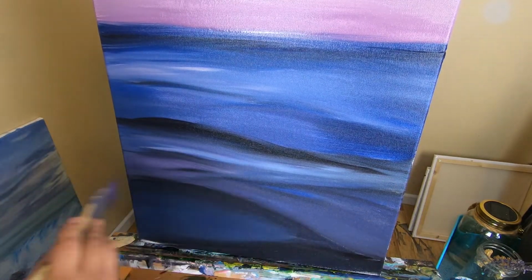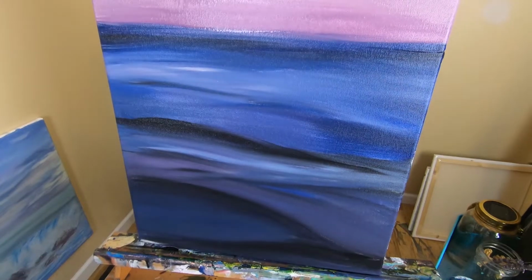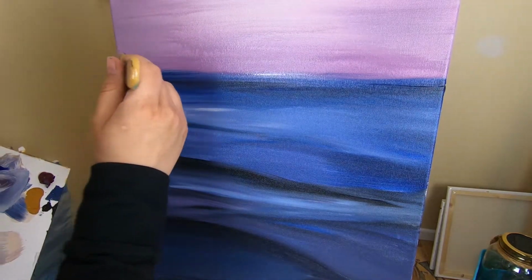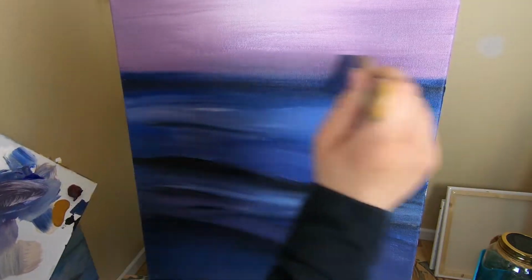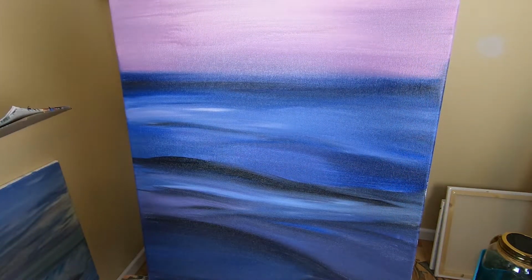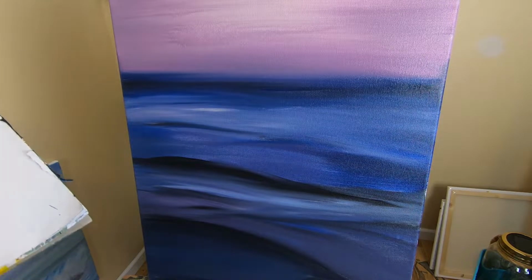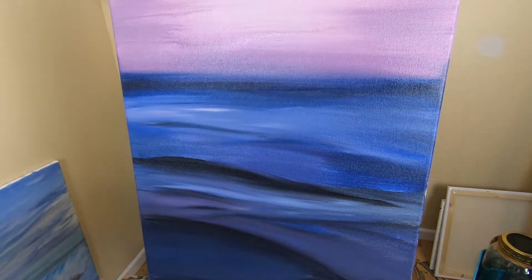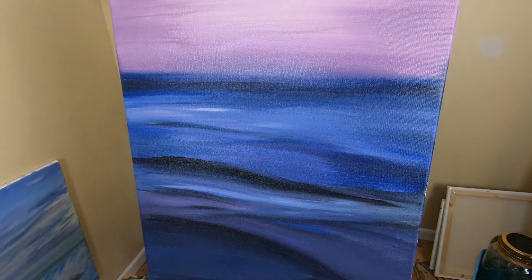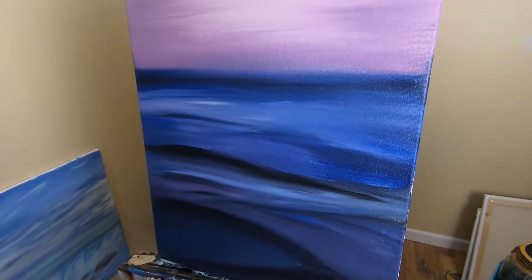And I'm even going over everything just to get it all nice and blended out. So that's a good starting point. Now I'm going to start going over everything with more detail. So I'm going to be grabbing a smaller brush. I'm going to be grabbing a 1-inch angled brush here. Something with a little more control, and I want to sneak in some little details, like some more of the little ripples coming off of the big ones. So go ahead and grab a smaller brush if you can.